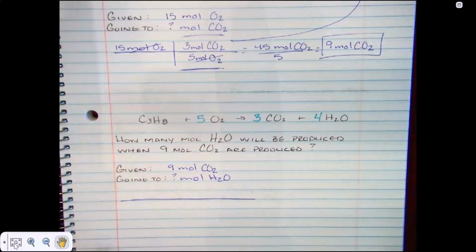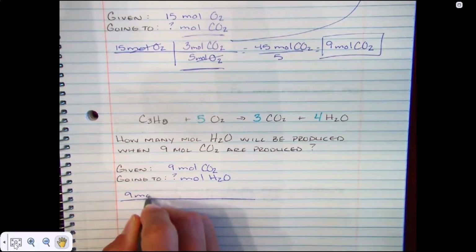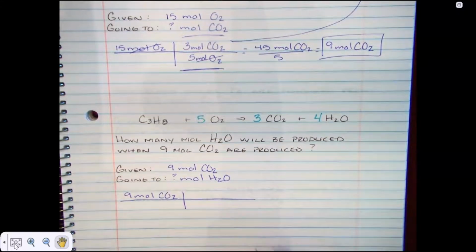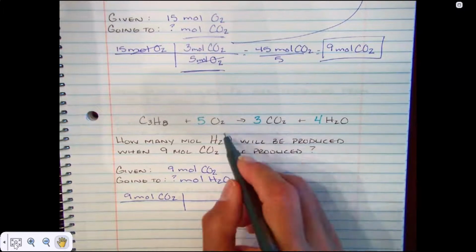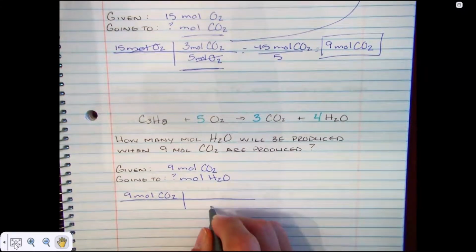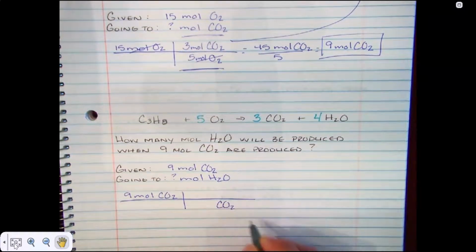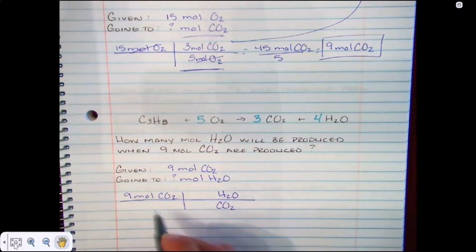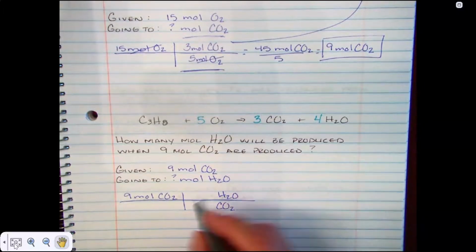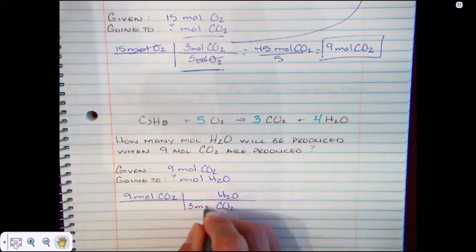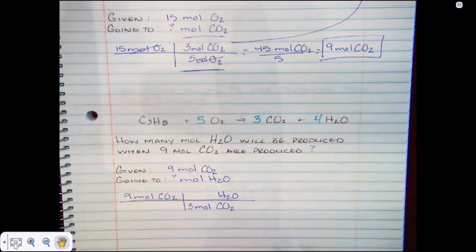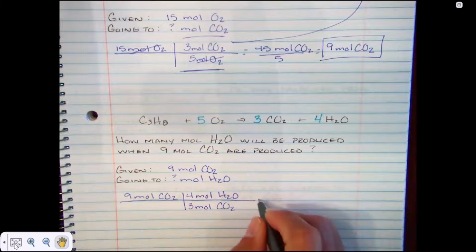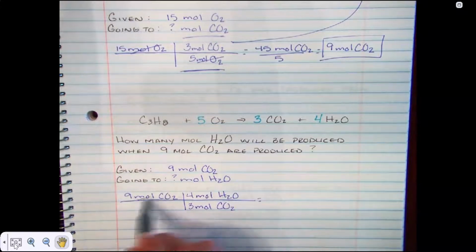We always start our problem with what's given, so our 9 moles of CO2. And then that next section, remember, is the mole ratio that comes from up here at the balanced equation. But we have CO2 has to be on the bottom, so it will cancel, and we're trying to get to H2O. So we go to the balanced equation. The number in front of CO2 is 3 mole. And the number in front of water is 4 mole. Moles of CO2 are going to cancel.